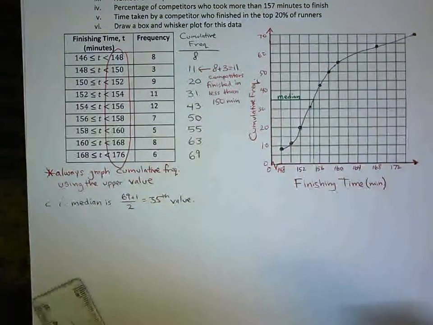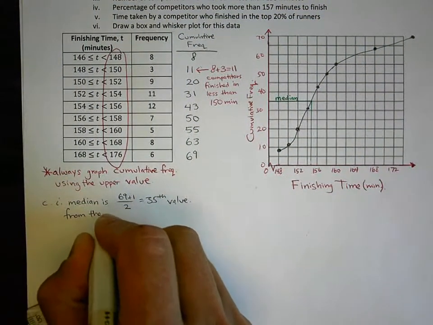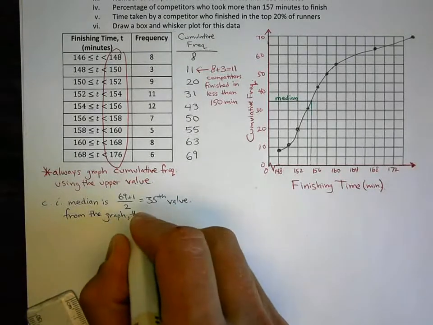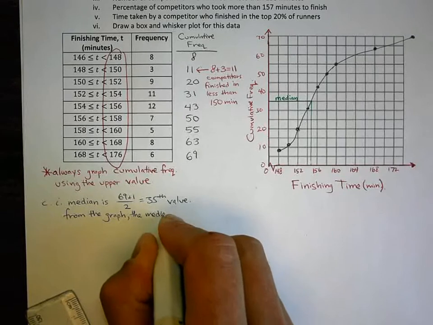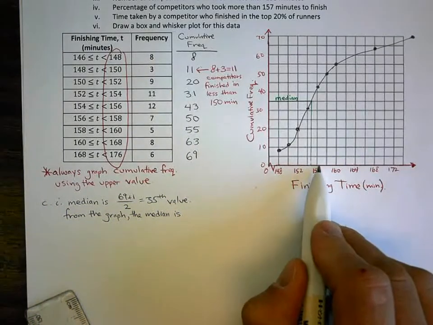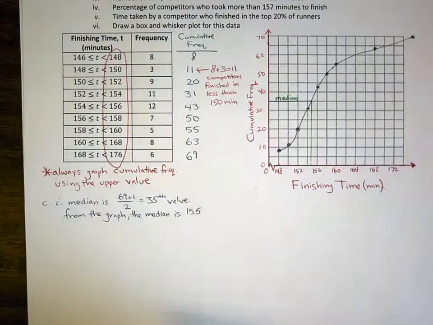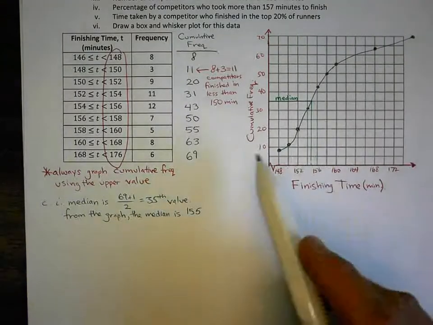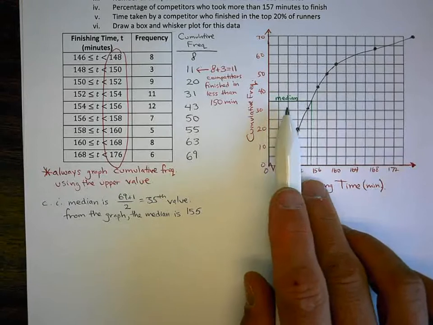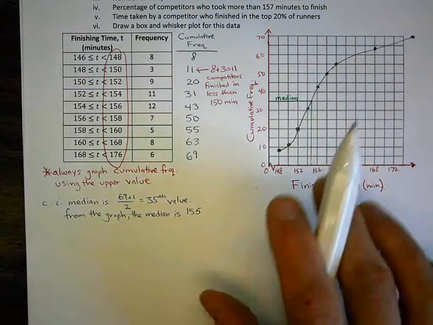And you can see then you can make an estimate now from the graph. The median is, okay, what do you think? Well, this is 154, this is 156. Let's say 155. You can see that this is an estimate. The cumulative frequency graph, if you draw it slightly different, or you draw the line slightly off, it's going to be a slightly different number. So we understand that this is only an estimate.